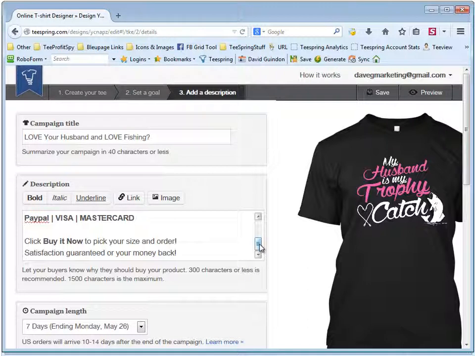And so what I like to do is I insert a Bitly tracking link within here. Now this is something you probably can't find on the internet because I kind of made it up myself, and it works really well and it's free. That's why I like it so much. So basically the idea is you want to create an image that's only 1 pixel and it's just blank, right? And then you want to put that image as a link inside your description so that every time someone comes to your campaign page, you will see that traffic within your Bitly account.